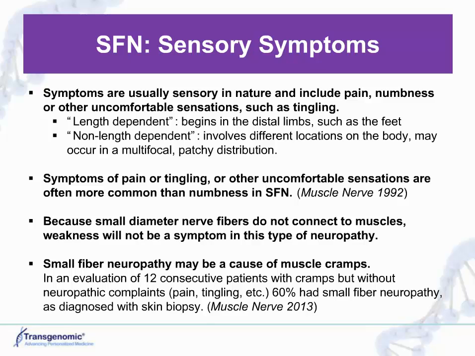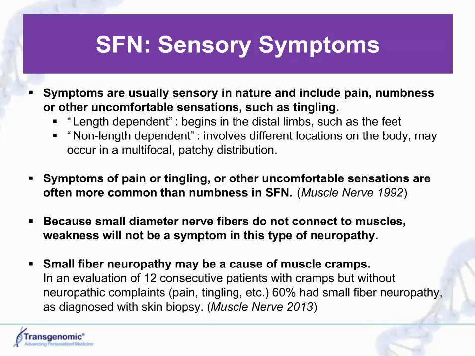As we mentioned before, the symptoms often involve pain or tingling or other uncomfortable sensations. And these types of sensations tend to occur more frequently in small fiber neuropathy rather than numbness or an absence of sensation. And again, because the small diameter nerve fibers do not connect to muscles, weakness will not be a symptom in this type of neuropathy. One thing that was interesting to note from a recent publication was that sometimes small fiber neuropathy can cause muscle cramps.